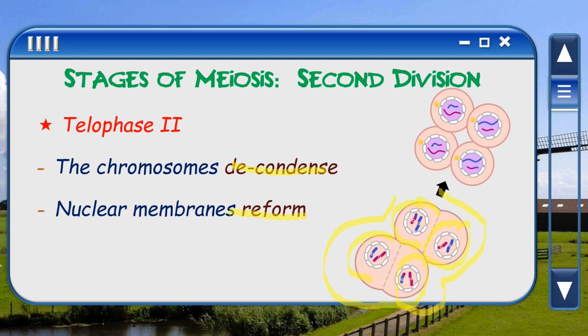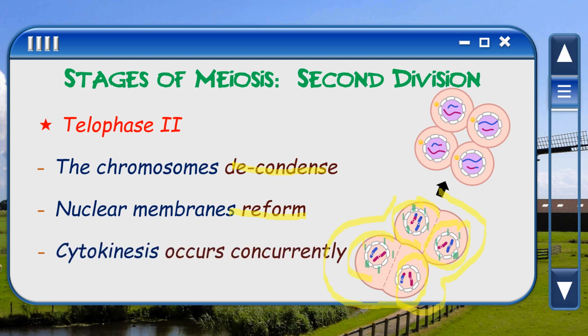You can see that the nuclear membrane has started reforming around the chromosomes, and they are now enclosed within the nucleus. They are no longer free in the cytoplasm. They are enclosed in the nucleus. That's what we are saying, that the nuclear membrane is going to reform.